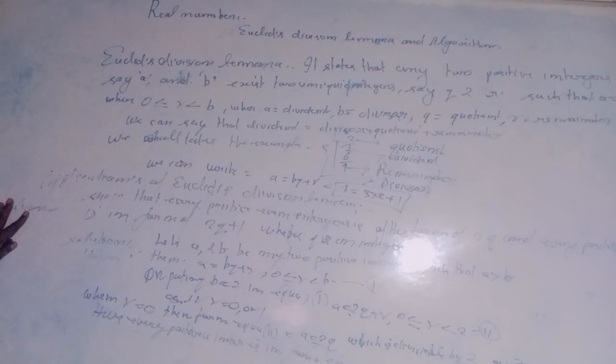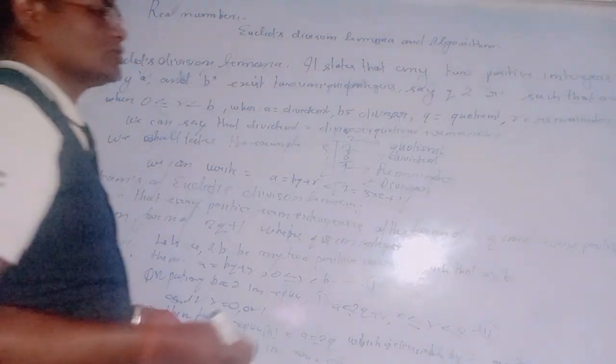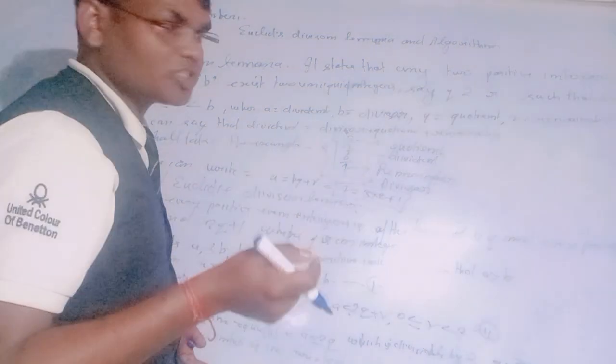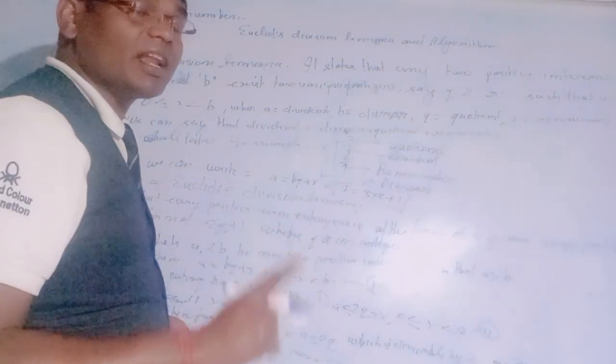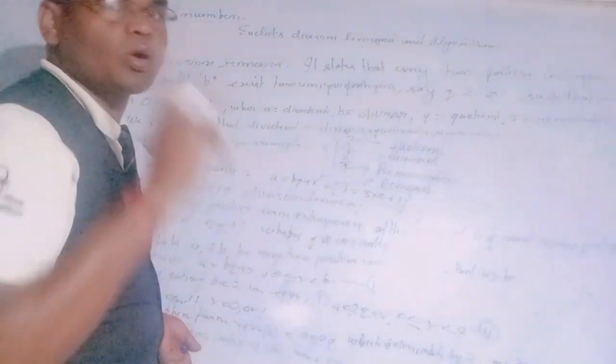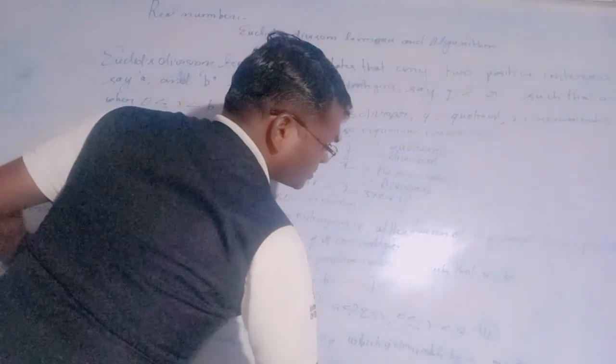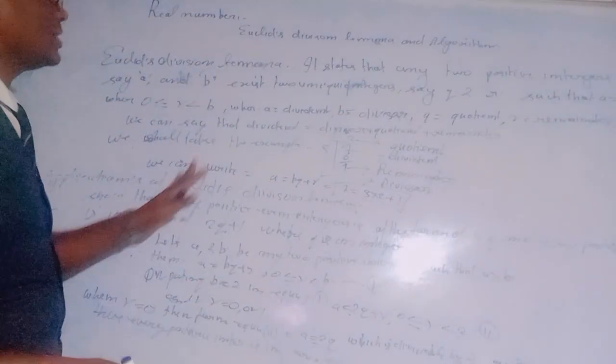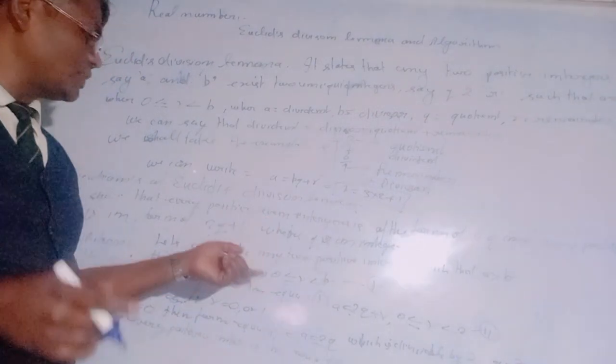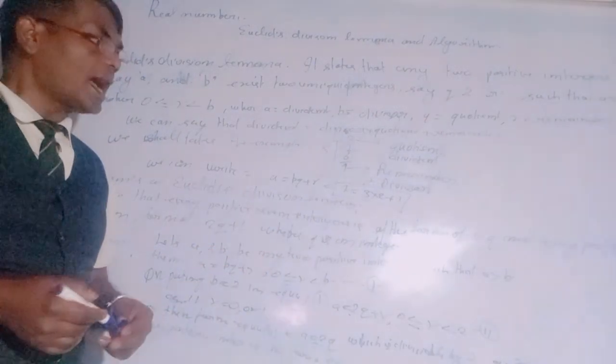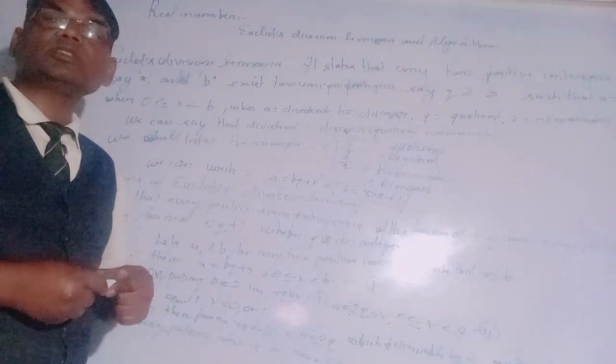So if a is a positive even integer, then a is of the form 2q, and if a is a positive odd integer, then it is of the form 2q plus 1. This is proved. We have solved and proved it in a systematic way, one by one, and tried to explain it in a best and elaborate manner.